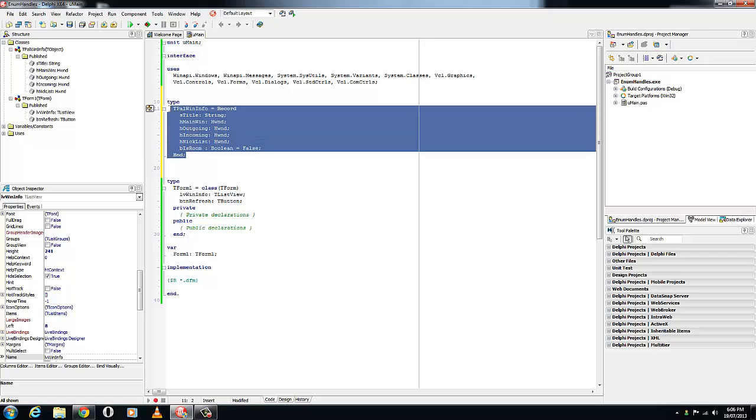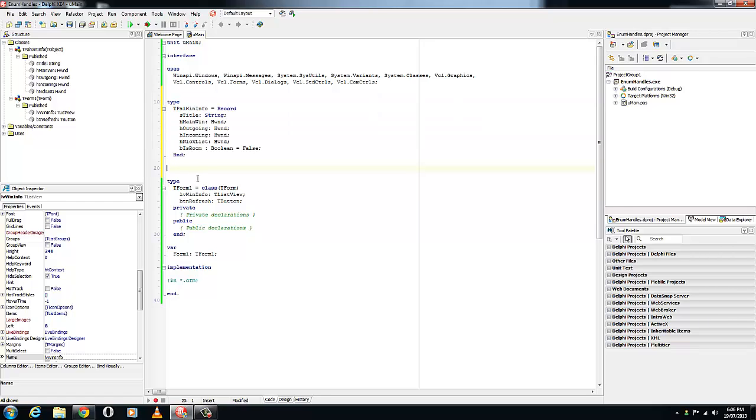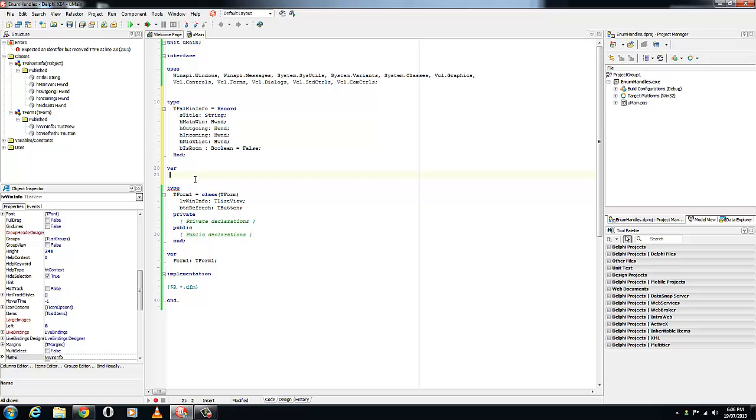So we have this container or structure, or in this instance a record, that holds all this information for us. But if we're going to be doing multiple rooms in one go, we want a container which holds multiple of these containers, and we can call that an array. So we can make another type. Actually, let's just declare that as a variable. I won't turn it into a type yet.